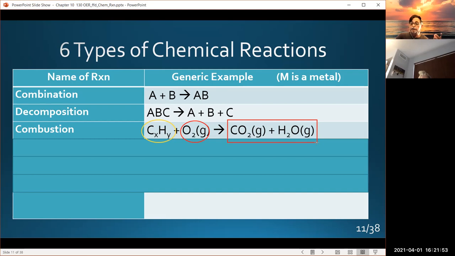Yes, I understand if you burn hydrocarbons, like in your vehicle, you will exhaust carbon monoxide, and that is correct. But it happens that way because our engines are not very efficient. Our burning mechanism is not very efficient, and therefore all the hydrocarbons are not thoroughly combusted with oxygen. Hence, we end up with carbon monoxide in our tailpipe. But with respect to Chem 130, when we burn hydrocarbons, the only 2 products we obtain are carbon dioxide and water.